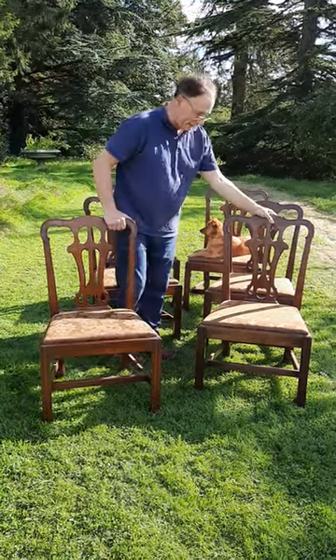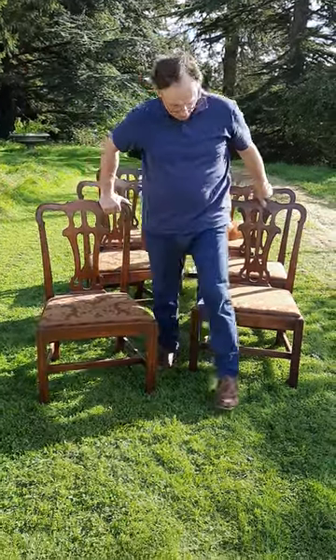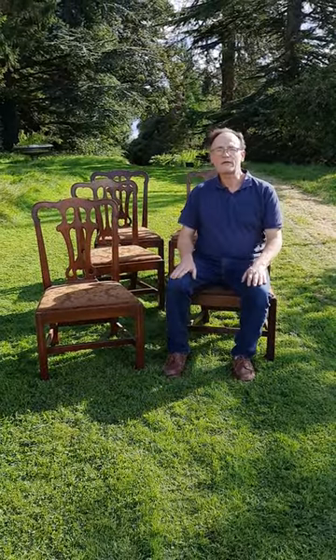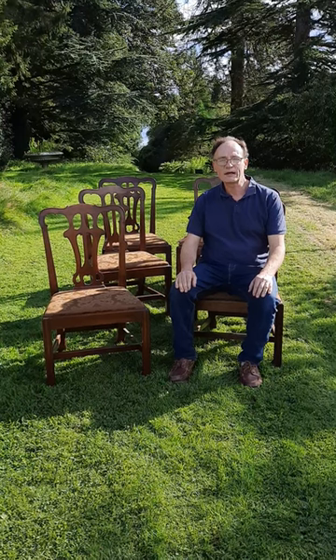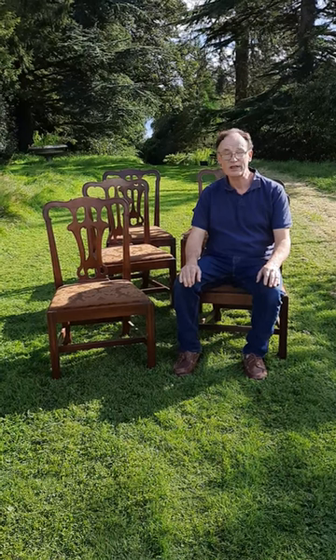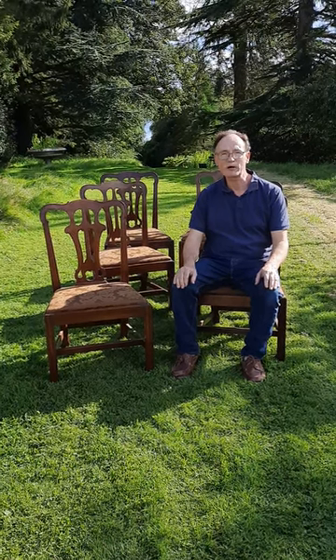The Georgians knew it all — the comfort and design was extremely popular with them and they're extremely comfortable to sit in. For any large guests they were really strong and robust, and for the price, these chairs are priced at 3,500 euros for the six, which is under 600 euros each. A bargain if you ask me.